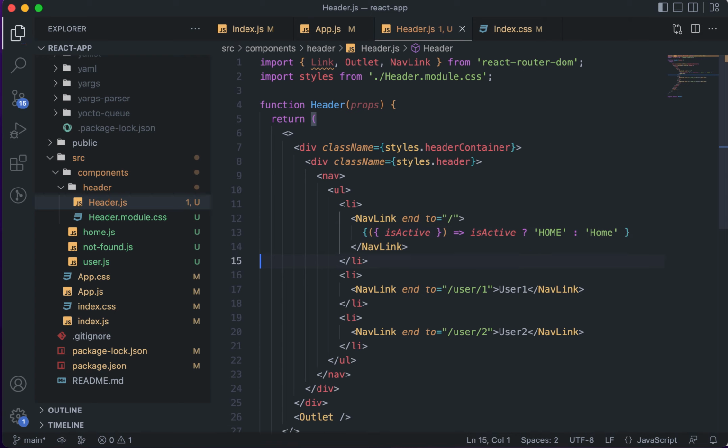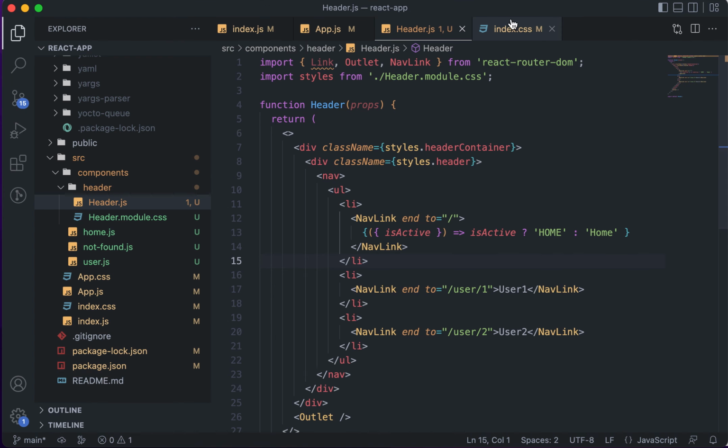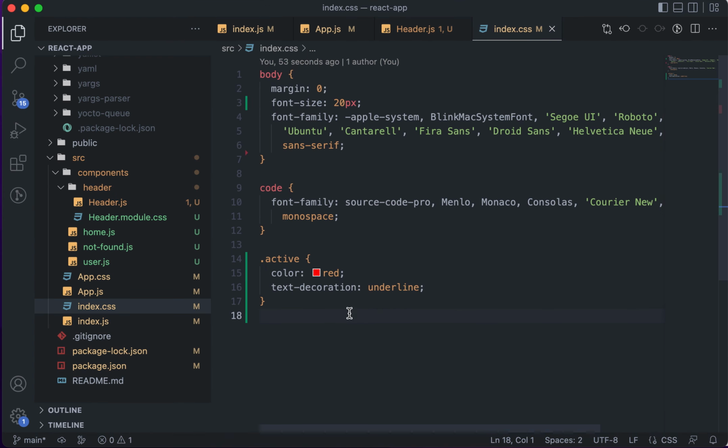Okay, so in this way you'll see that when I go here, then it becomes caps, but when I'm not there, then the text is small. So you can see that the className part is just doing styling.